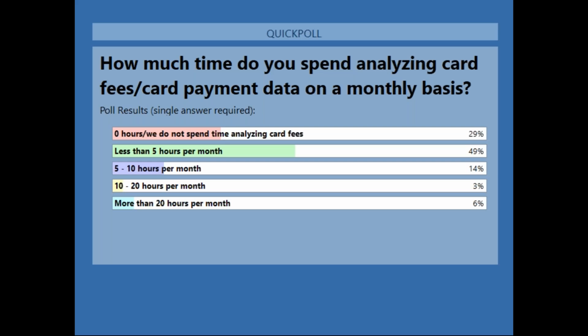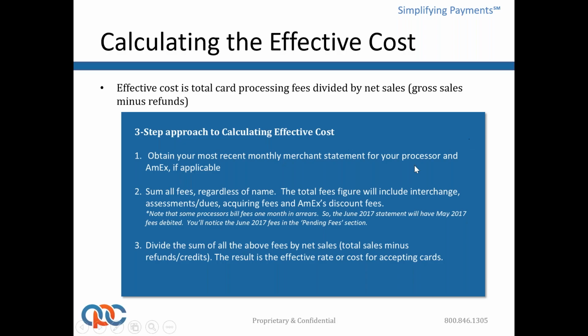And here are the results. Yeah. So as we expected. That is good that folks are, let's see, 70% are spending some amount of time analyzing data. So that's actually a really good number. Good. And my sense is that the corporates who have higher card sales and therefore card fees are probably spending more time than the corporates who don't have as much card sales, right? Because it's not as big of a concern.